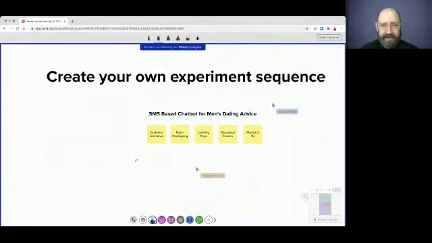And so what happened here is they took what they learned from customer interviews. They informed their paper prototyping based on the jobs, pains, and gains of the customer, of men who need dating advice. From the paper prototyping, they sketched out what the page could be, right? With a simple call to action. They went on discussion forums and started finding out where our customers would be online and offline. Online, there were certain forums that they felt would have the target customer. And then they did a Wizard of Oz.